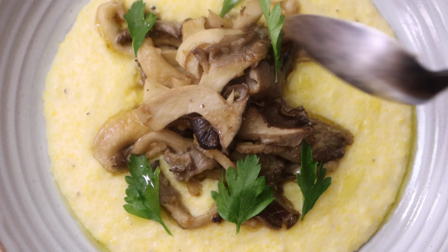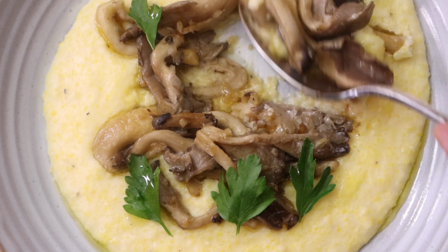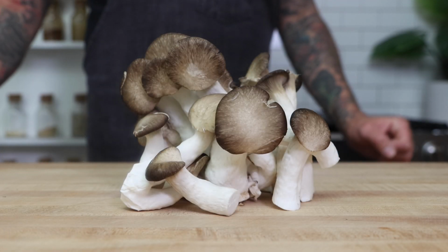Hi everyone, today I'm going to show you how to make this delicious sauteed mushroom polenta dish. It's a perfect dish by itself or as a side with a nice steak or pork chop. Now let's get started. So first let's talk about these mushrooms.